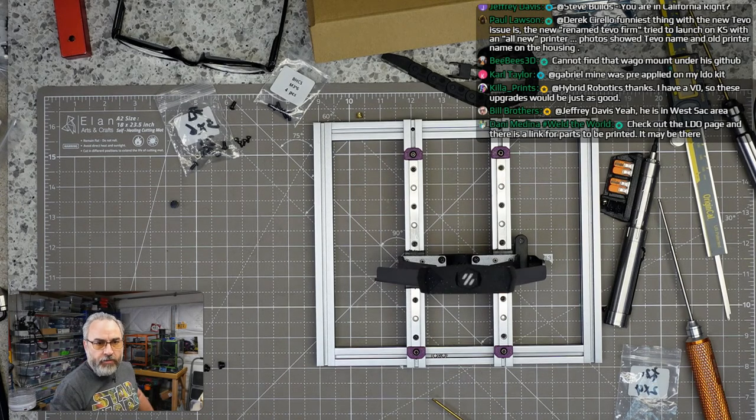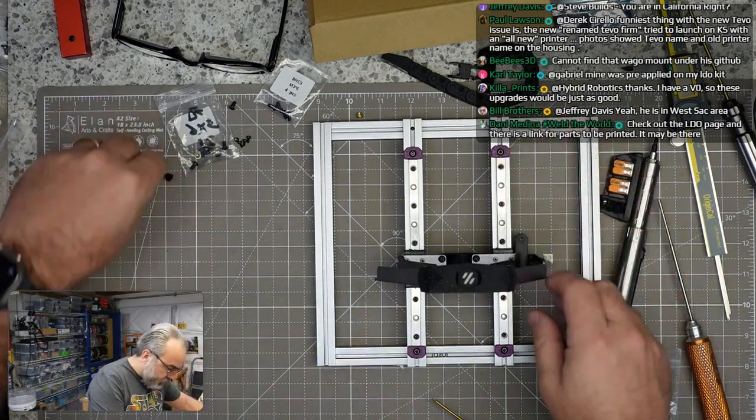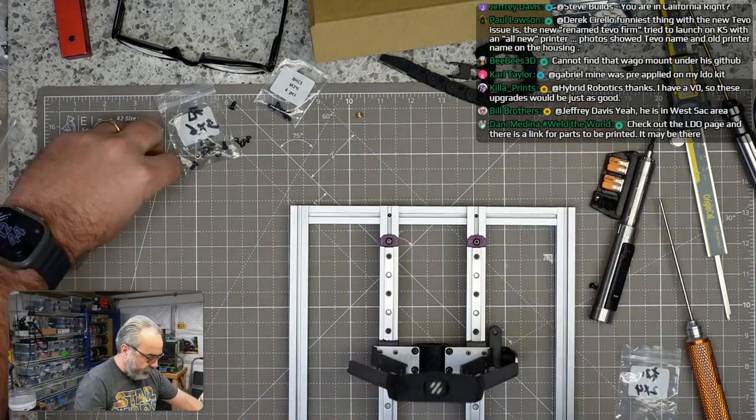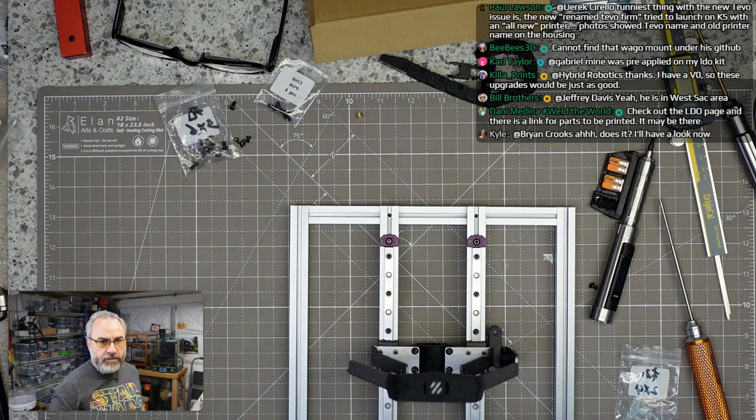Cannot find that Wago mount under his GitHub. Whose GitHub? If you go to docs.ldomotors.com, you can find the Wago mounts. There's a link for printed parts and it's in there.